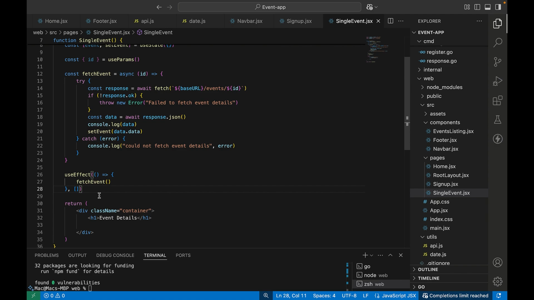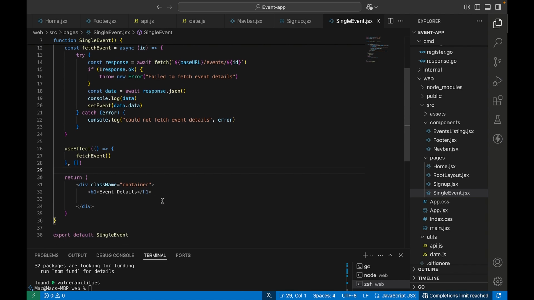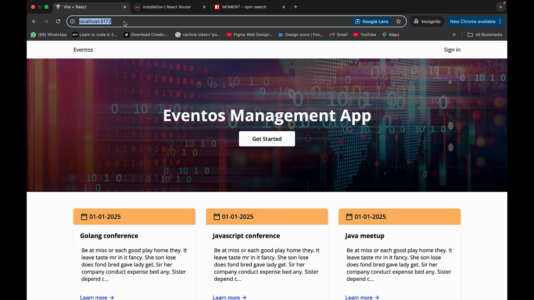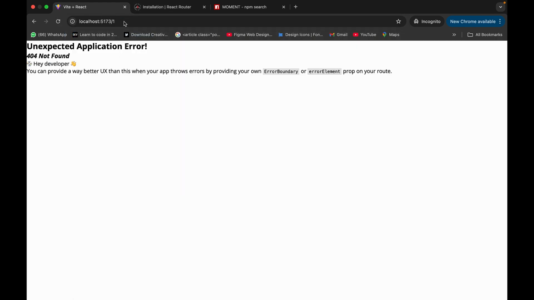So useEffect makes sure it only runs once. That's the essence of using this empty array of dependencies, so that's very important.